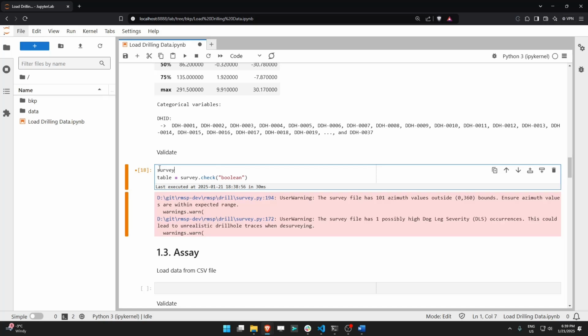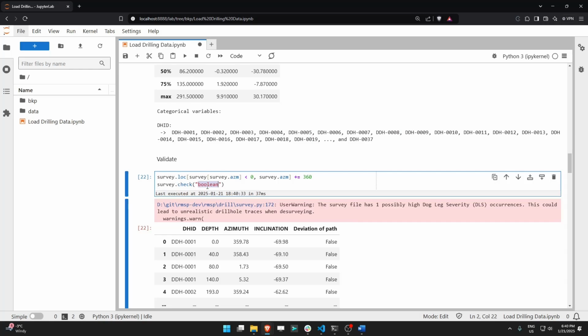We are going to see that at the locations where survey.azimuth, which is our metadata for the azimuth, is smaller than 0, then we are going to set these azimuth values to be added 360. Hopefully this will fix all the issues with the negative azimuths, so we can actually run this again.